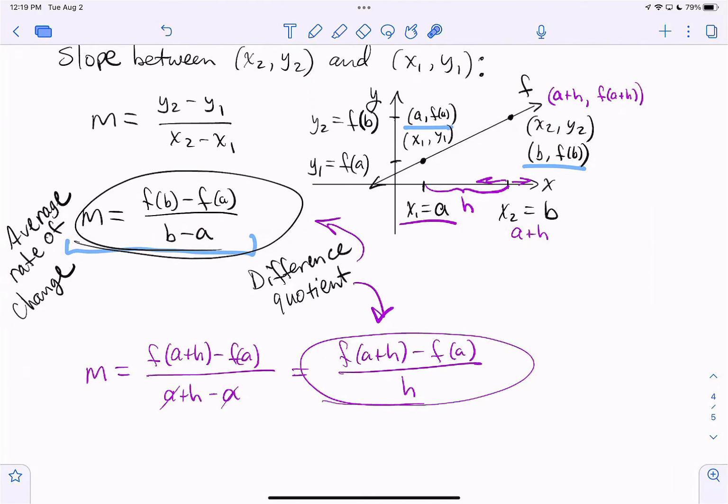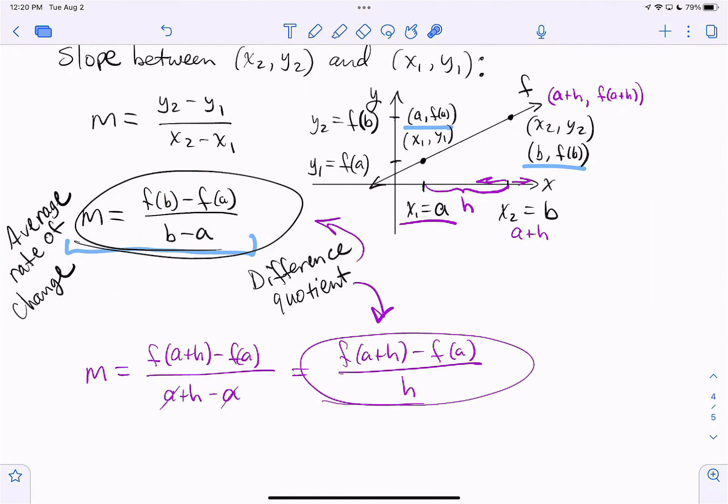And the difference between these difference quotients here, they both depend on where a is. But in the first case, we needed to know what the point was for b, right? b, f of b. And here we can just say, well, it's a and then plus some distance h. And as long as I know what h is, I'm able to crank out a difference quotient.